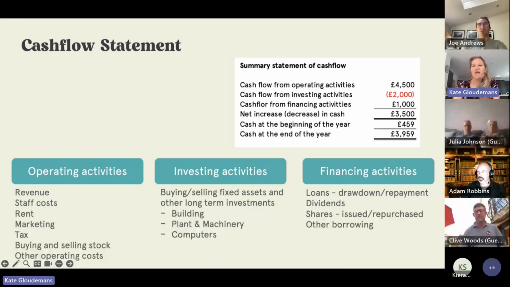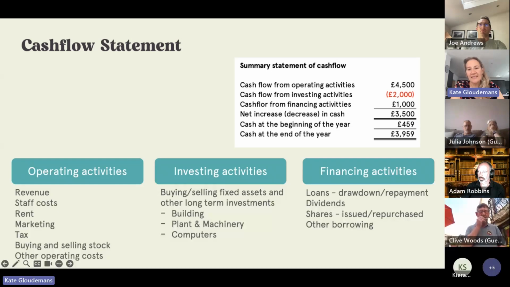Financing activities relate to cash to and from any investors or banks. So if you've got a loan, it will relate to money that you receive from the bank and then the subsequent drawdowns. It will relate to any dividends that you pay to a shareholder, any shares that you issue or repurchase. And to calculate your cash flow from financing and investing activities, you need to calculate the movement between your balance sheet, because it's not something you can see in your profit and loss. It's the operating activities you can see from there, but I'll talk through in a bit more detail how it's put together in a second.